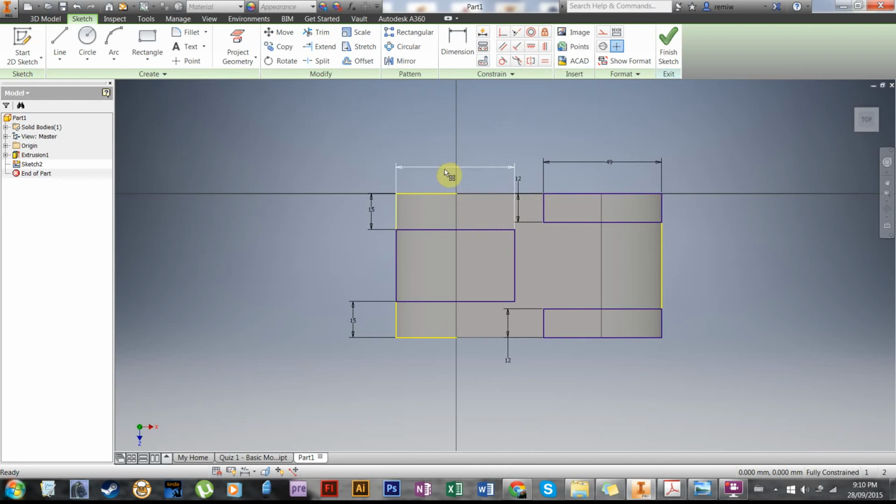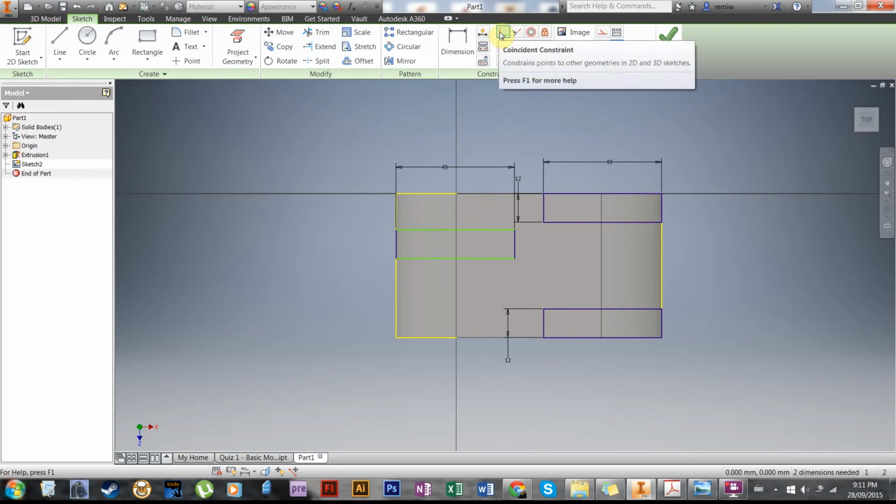One thing, I could have actually done this without adding these 15s here if I wanted to, because I know it's the same on both sides. I could have constrained the center point. Let me do that. I could constrain, for example, using coincident.